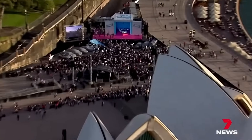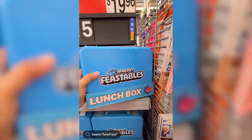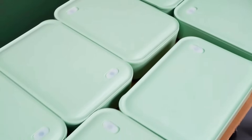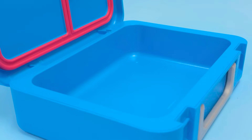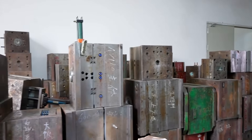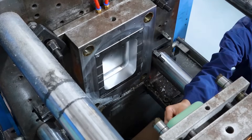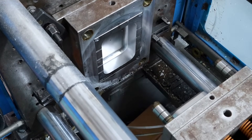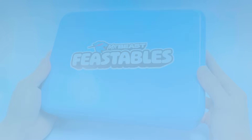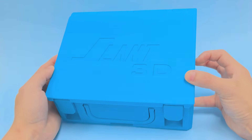Jimmy has that size of following, so he can make them at this scale because they'll be sold in Walmart, they're a recognizable brand right out in front — but that injection molding process requires a really large scale. So if you've designed a new lunchbox or want to start something up for your YouTube channel and you're still smaller and don't have the biggest channel on the planet, you probably will not be able to make something like this. The molds themselves cost hundreds of thousands of dollars just to get started, and then you find out your first lunchbox is wrong and have to iterate and change it over time.